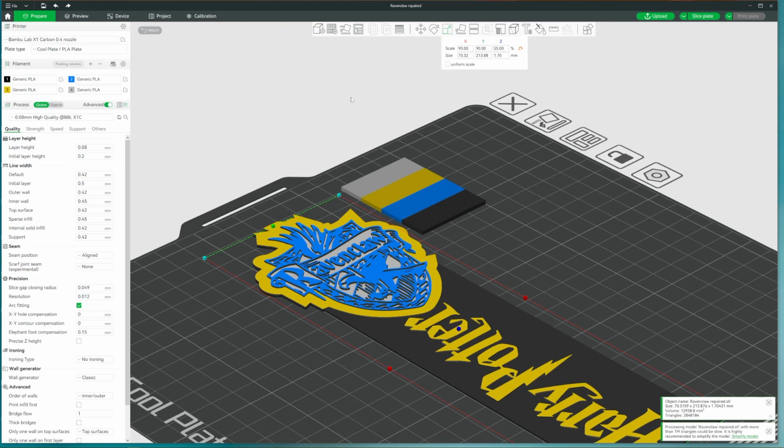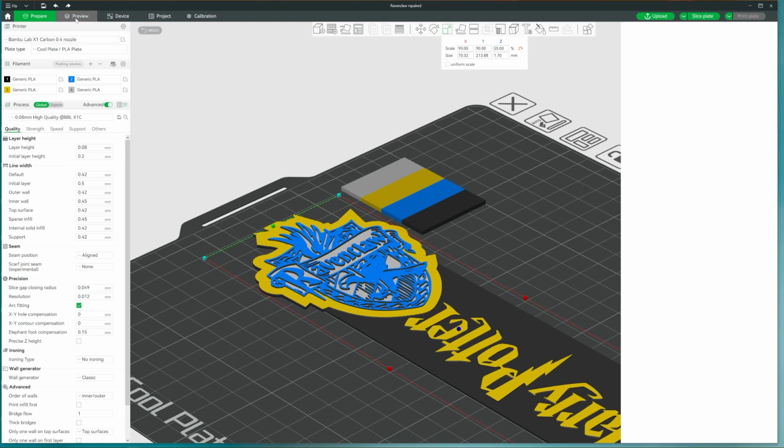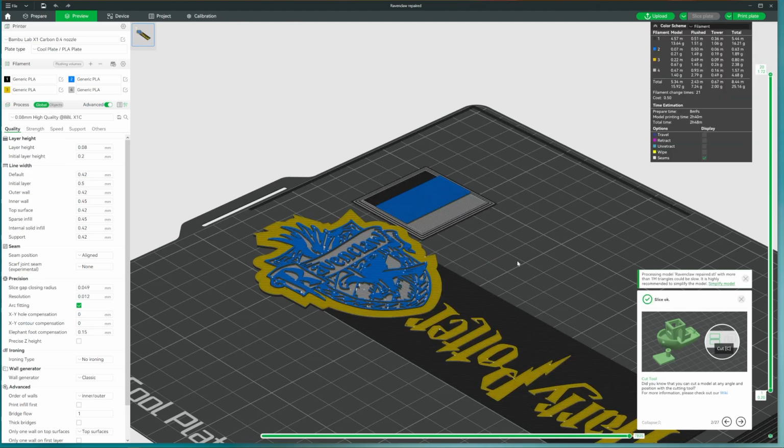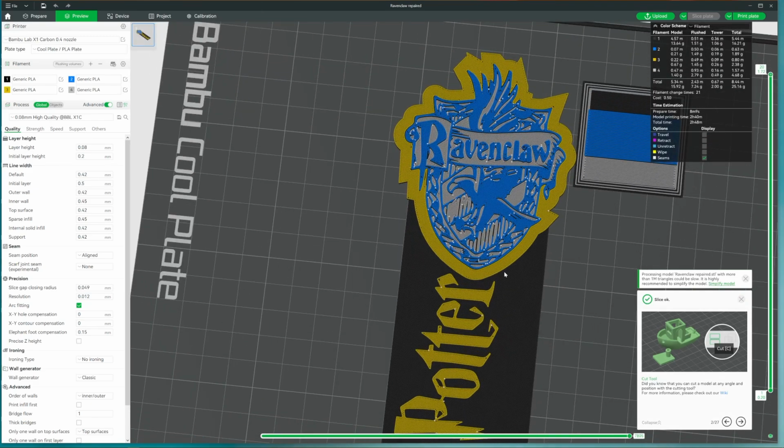Okay. Now what we can do is go ahead and click the preview button on the left-hand top corner here, which allows us to preview the print itself before we actually send it to the printer, just to verify that everything looks like it should be and there's no issues with the actual print itself. Okay, in our case, this looks pretty good.